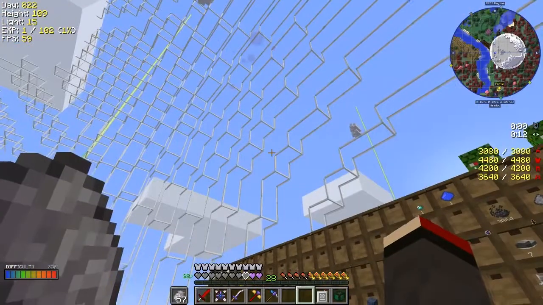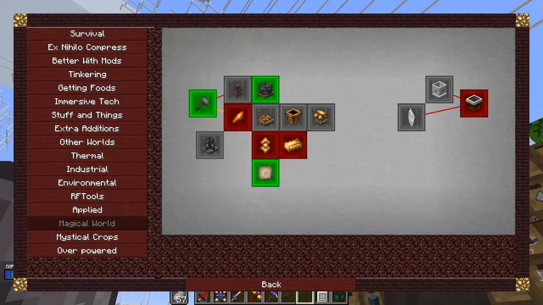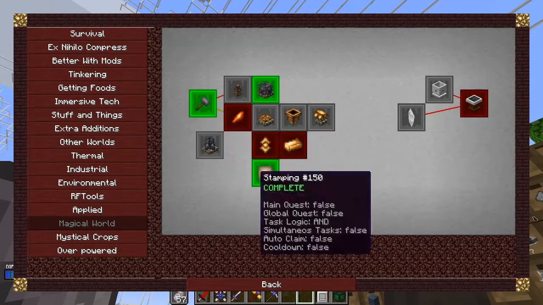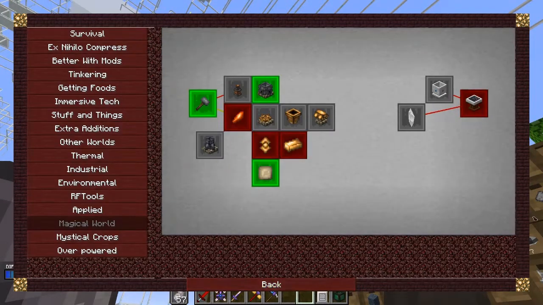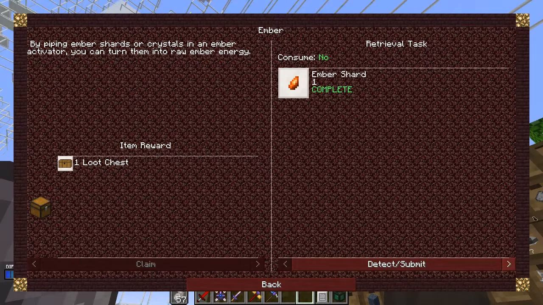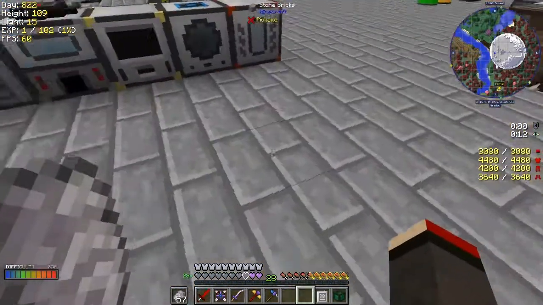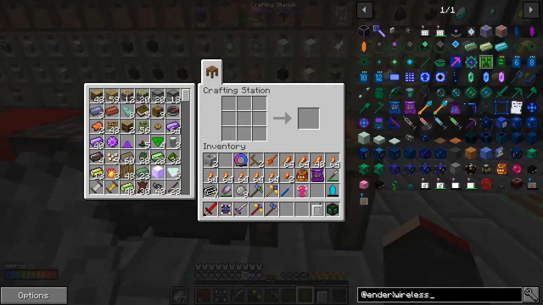So the quest was for... Now, which one is it? Magical World, I think, is this one. So we've got to make transferring ember or ash. No, we've got to make this one first of all, an ember shard. We've completed that one, yes. All right, okay. Then we've got to make an ember activator and an ember crystal. So that's what we need to make, an ember activator. So look, we've got to do this for the ember activator.